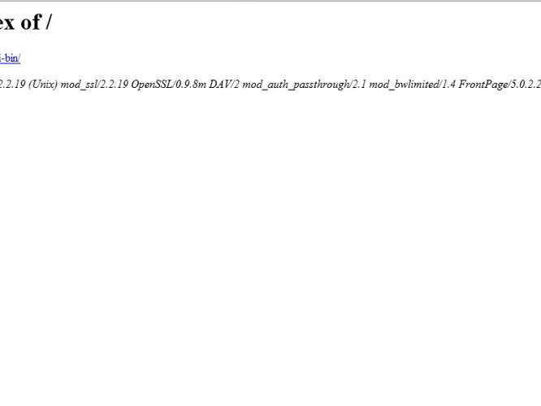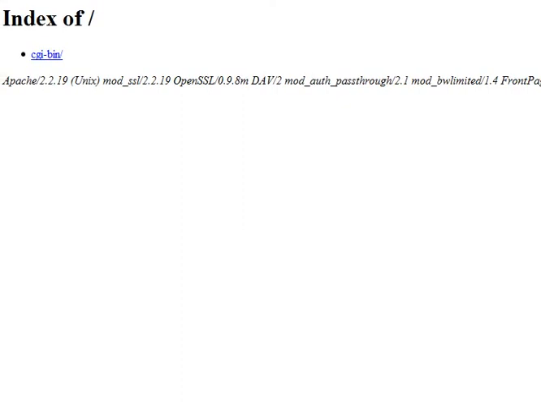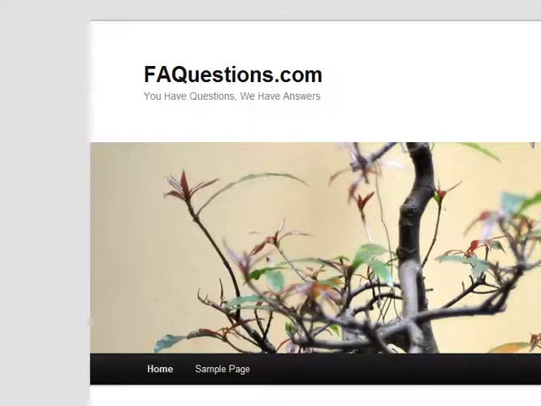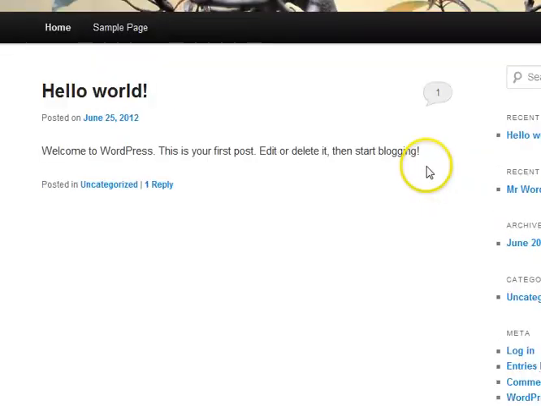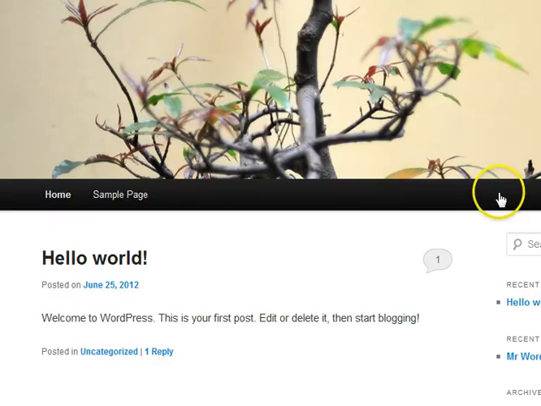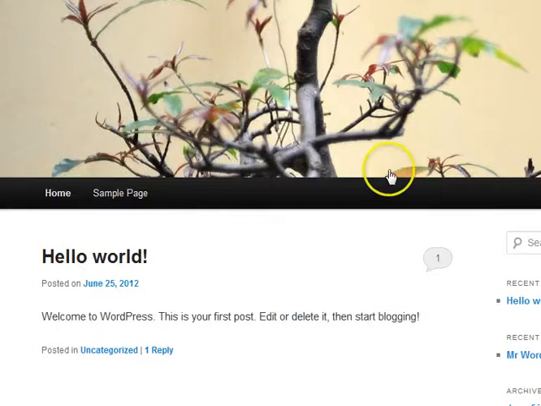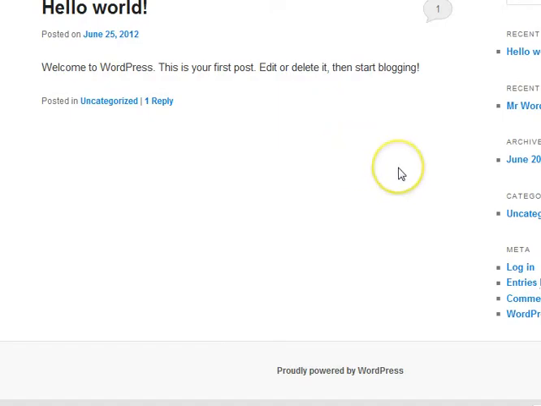Here we are back at the site, and what you'll see when I hit refresh is that now WordPress is installed. So let's just see what happens when we hit refresh. There we are. And you see here's where I had entered that text in. You have questions, we have answers, and this is the default WordPress site. See here it says hello world. Here's the first post. It created it today. There it is. Now the problem obviously is that this doesn't look very good, right?